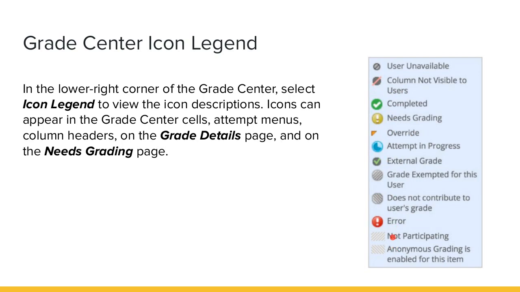If a grade has been exempted or completed, usually you're going to see a green check mark if you have something that's sat or unsat, and that will indicate that it's been done. I like this little legend. It really gives you an idea of what all of those little icons mean, especially if you're newer to using Blackboard and all of a sudden you see all these little symbols pop up and you're overwhelmed. You can keep this little legend and it'll tell you what's going on. It allows you to troubleshoot.